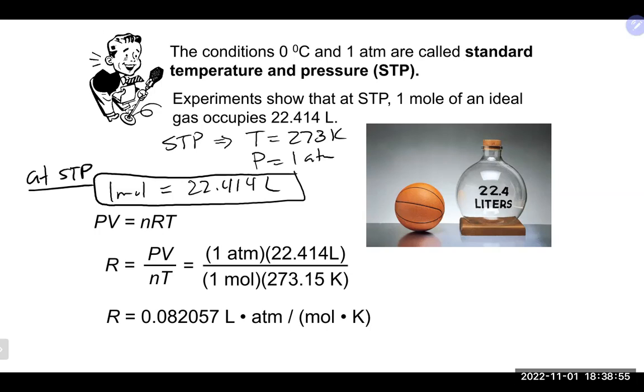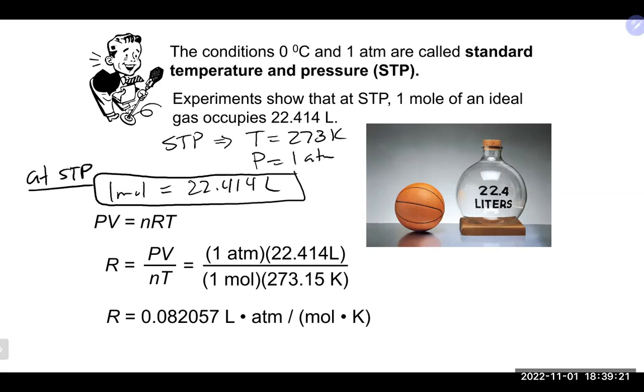The nice thing about the ideal gas law is that it is a universal gas law, which means you can use it at pretty much any conditions. You can use it at STP conditions, where you just put the numbers in, 273 for the temperature, 1 atmosphere for the pressure, or you can use it at non-STP conditions. So when in doubt, roll with the ideal gas law. You would probably get the answer correct. But again, only use the conversion at STP.